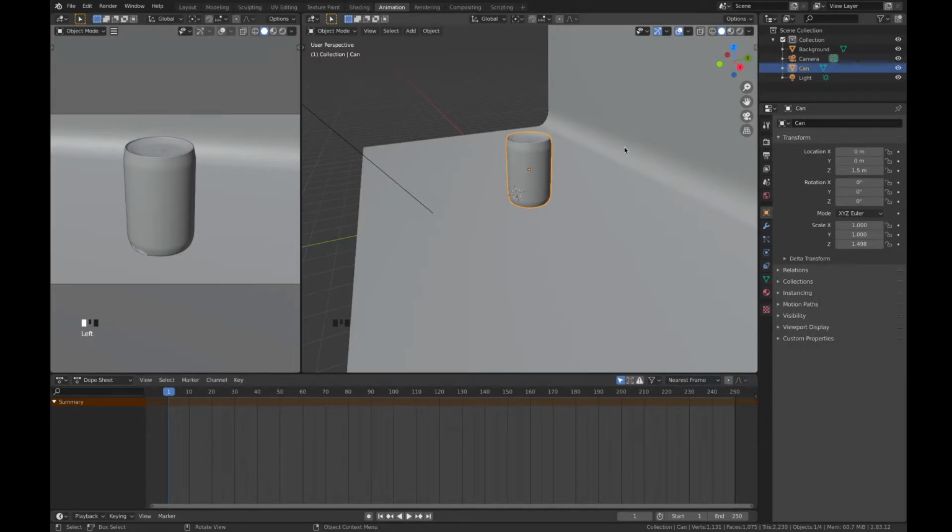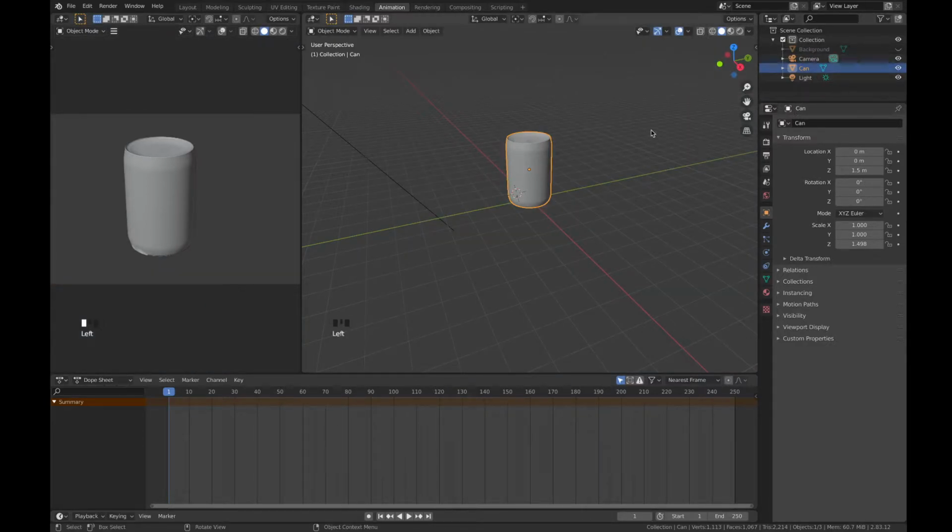As a starting point, I want to disable the background view. I will go to the Layers panel and click on this eye on the right side to make this background layer invisible. I disable that and now I can see that my can is standing right in the center, right on the 0 on the x-axis as well as 0 on the y-axis. However, I can see that on the z-axis on the right side here, it is 1.5 meters. That makes sure that the can is above our grid or above our background.